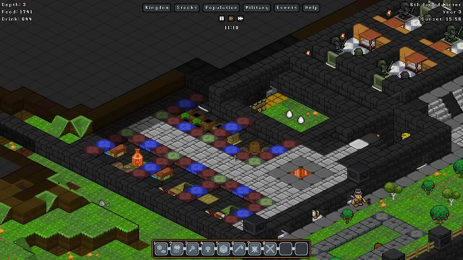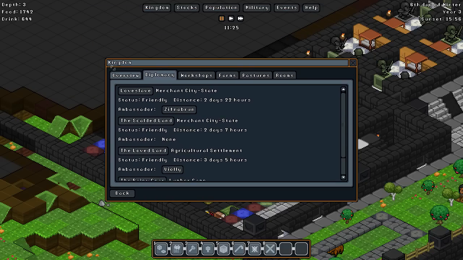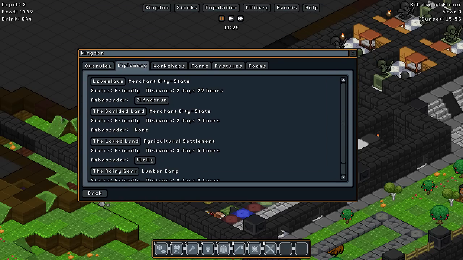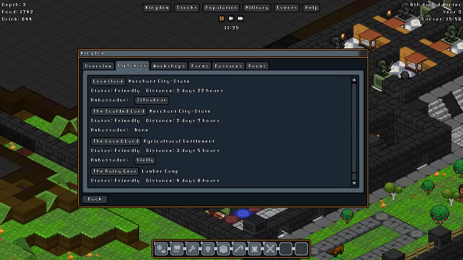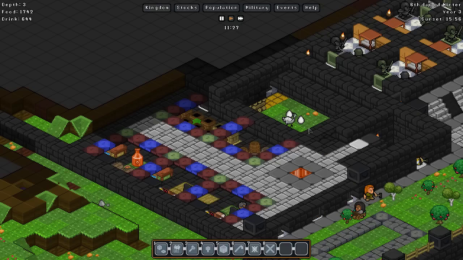Kingdoms and stock windows are now resizable, so that'll be kind of useful. There we are. Window positions and sizes are stored, so they'll persist across game sessions. So now when I adjust the size of the market, I'm not going to have to do that every time we trade. There's now an alarm HUD element.